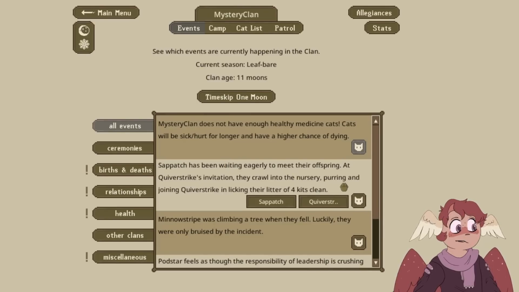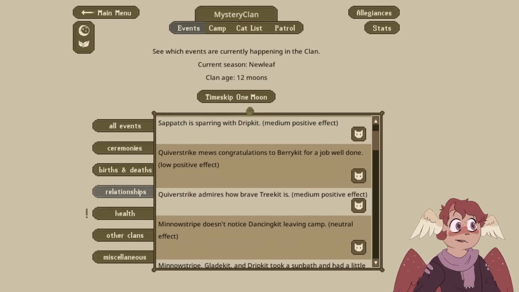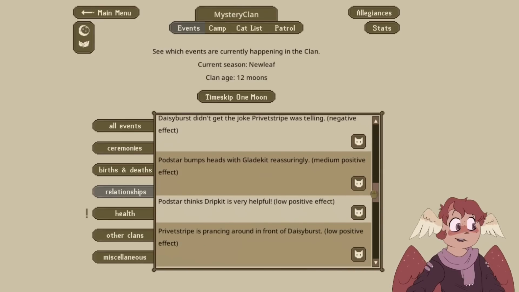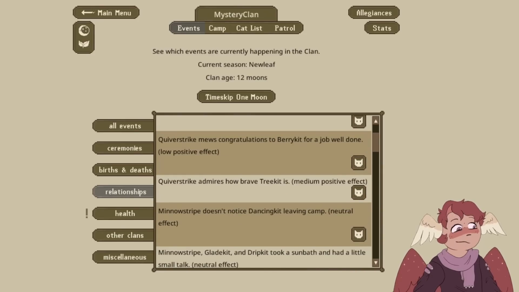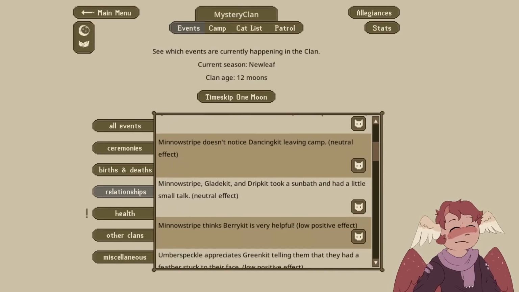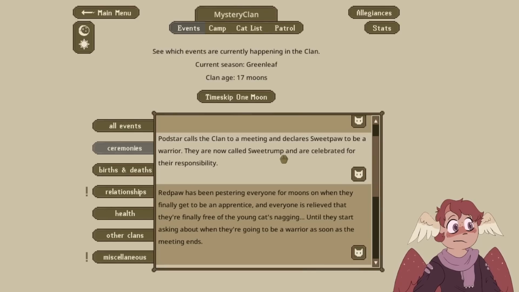So Snap Patch and Quiver Strike had 4 kittens together. Let's see if we can find any of the kits' names. We have Drip Kit, Berry Kit, Dancing Kit, Glade Kit. We still don't know one of the other kits' names. So Drip and Berry are 2 of them. Dancing and Glade are the other 2. Sweet Trump. Or Sweet Rump. Okay. Red Paw. Who? Okay, so I think Red Paw was the other kit that we just didn't have the name of earlier.